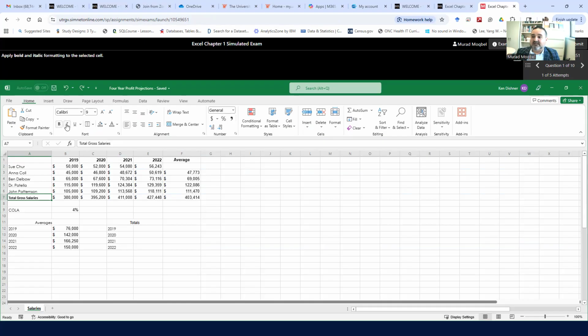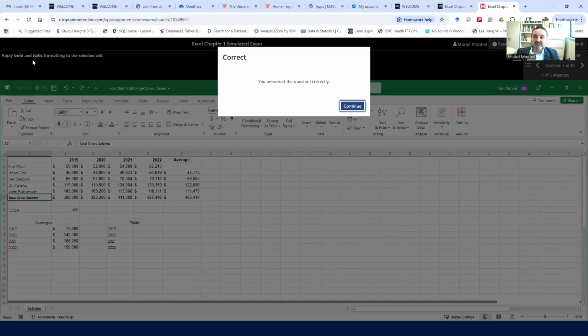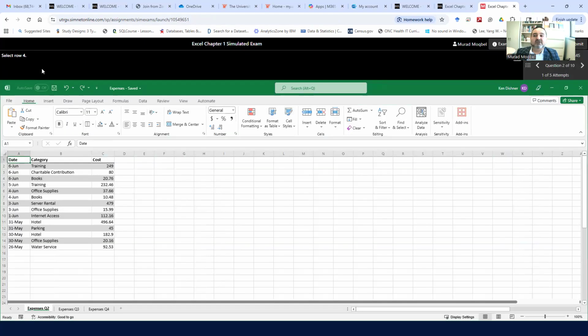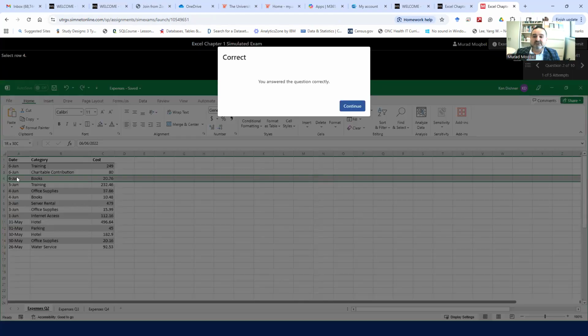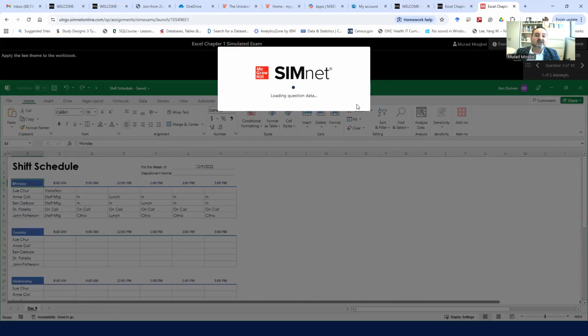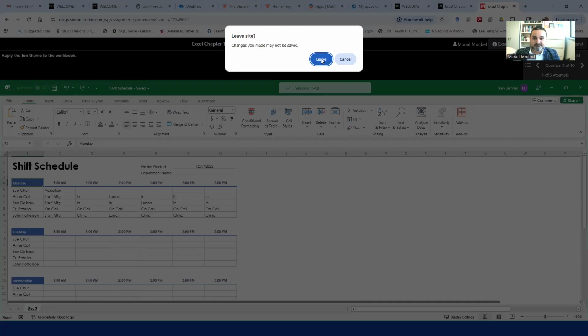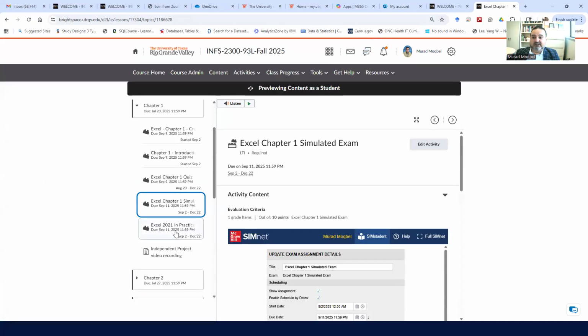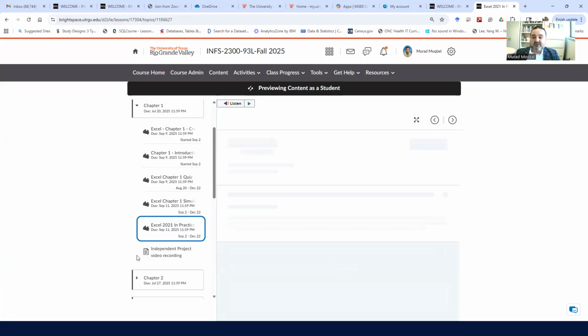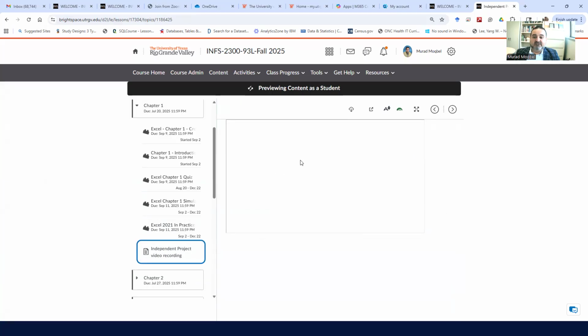So bold and italic. Those are the instructions, and this says you got it correct, continue, and so on. Then select row 4. To select row 4, I will just click here, and it says you did it correctly. In other words, this gives you the ability to practice what you have learned and how to do well in Excel.